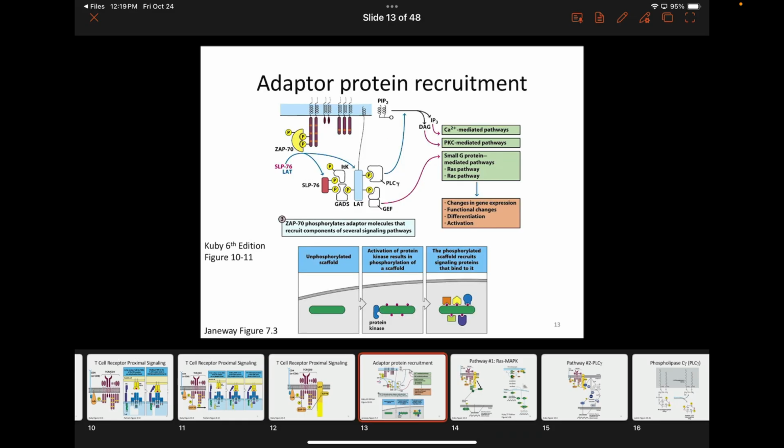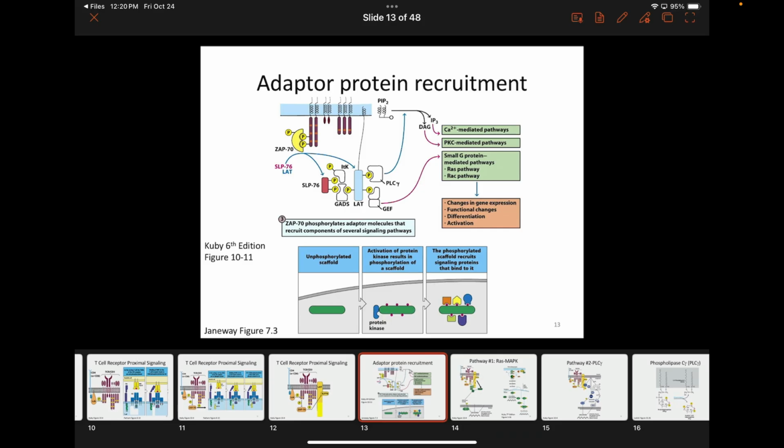And so you can see this happening here. Basically here, this image is calling it a scaffold, but it's the same thing. It's an adapter protein, and it's this green pill-looking thing. It can get phosphorylated, and as a result, it can be the binding site where a ton of things can bind and get brought together that normally wouldn't get brought together. So normally, like orange protein and yellow protein would never interact. But since they can both be bridged by this adapter, suddenly they're brought close together and can interact.